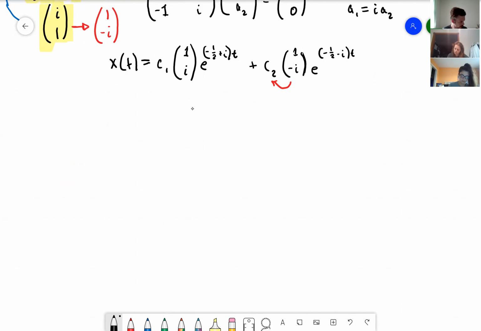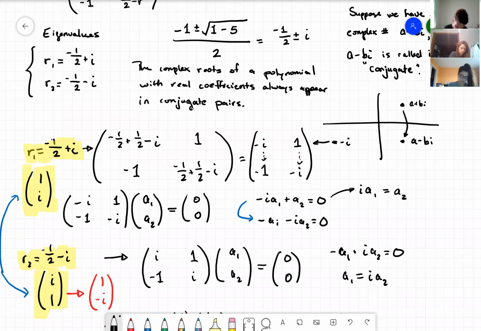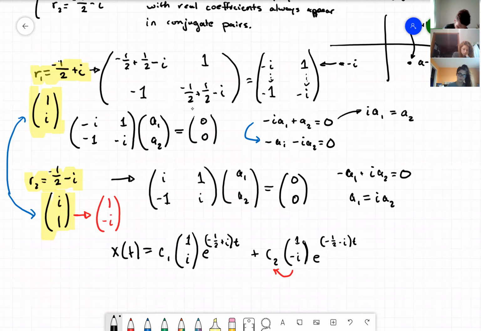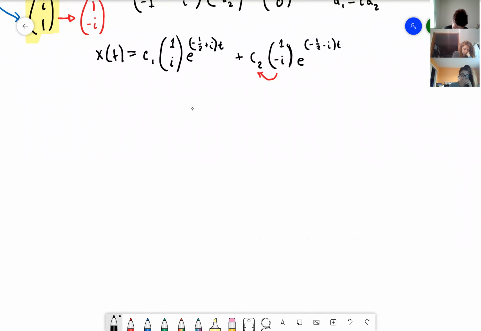And this is important because what we started off with was a system, I can just scroll back to that. This system that we started off with is completely real, right? There are no complex values anywhere in the statement of this equation. So it's natural for us to want solutions that are completely in terms of real numbers, even though we have complex eigenvalues. So what I want to show is that we can rewrite this in terms of just a real solution.